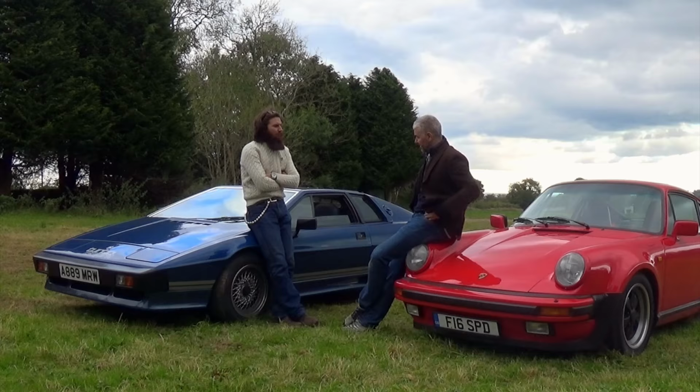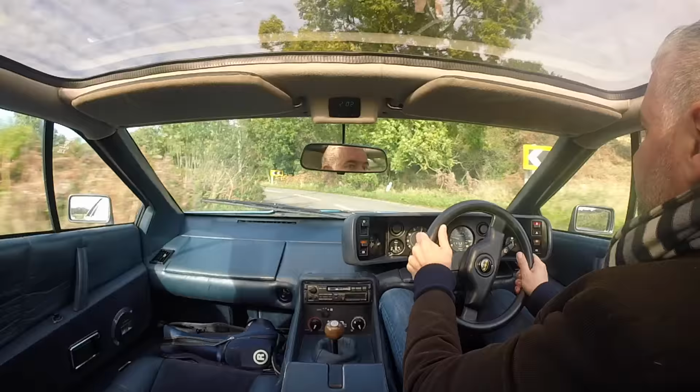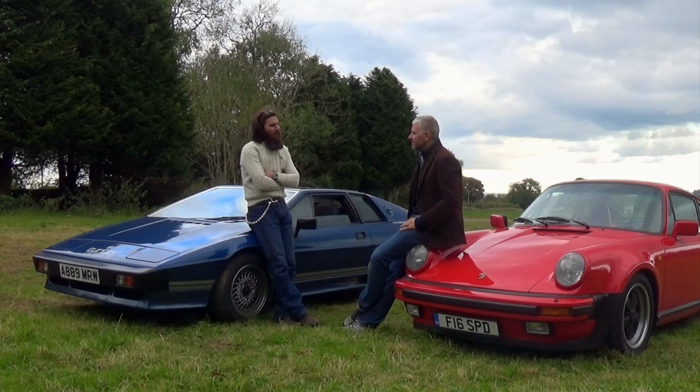But in corners, it really loads up, whereas that loads up to a point, but then it sort of stays as is. I guess it's that weight transfer thing. Yeah, you're right, probably. It's sort of weight going over the front, I guess. But very different cars.